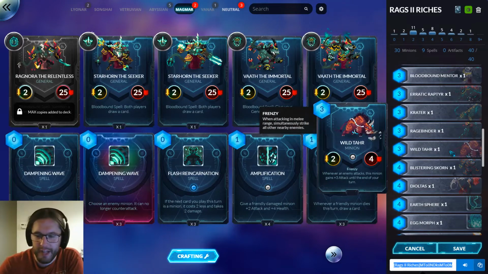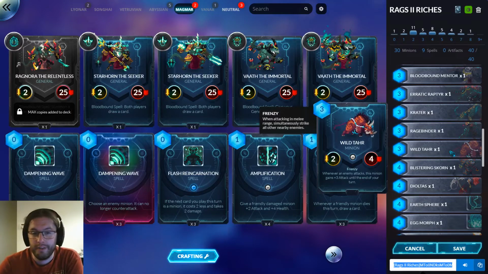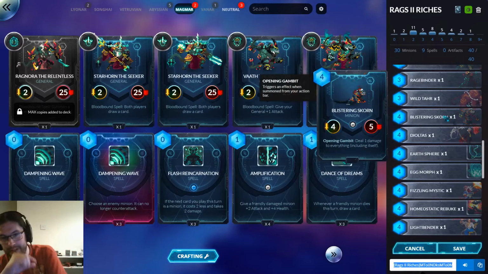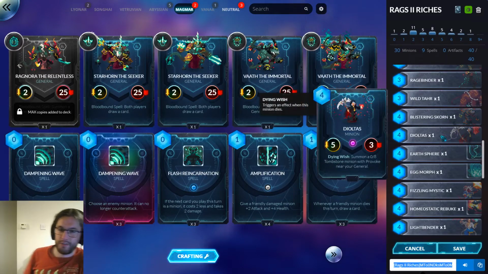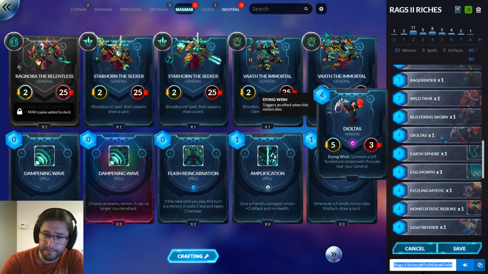This pig is very scary and can often deter your opponent from attacking for multiple turns, meaning you get lots of time and don't take too much damage. Blistering Scorn is more AoE as well as being a 4/4, which is really nice of it. Dioltas is great with Wanderer and helps keep us alive, as well as trading very well.